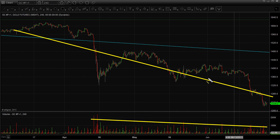As prices continue to make these lower lows and they get closer together, every few days we get a new low, and it happens on lighter volume. That means more and more people are giving up or have exited their positions in precious metals. And as this fades down and volume gets lighter, and we possibly make another stretch down to the 1200 mark, if that happens on relatively light volume, then that could be a very significant bounce zone for gold.